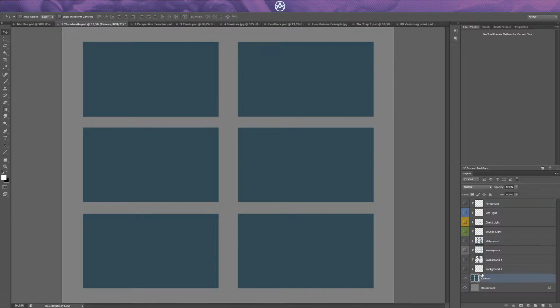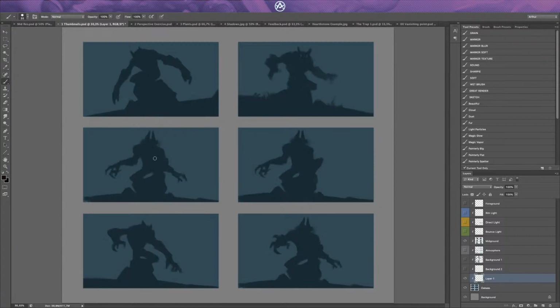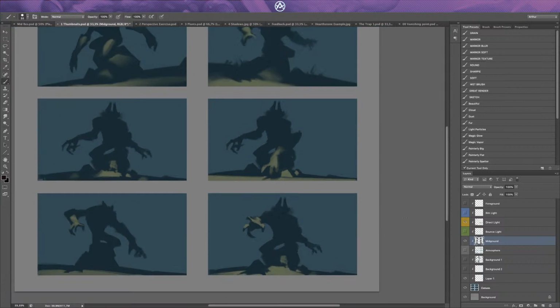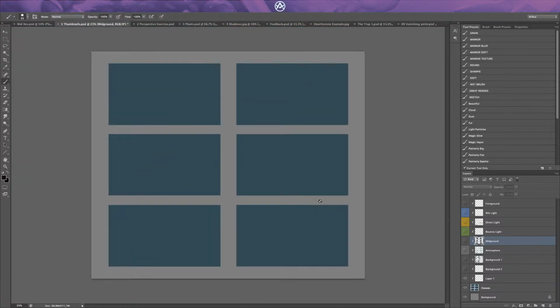And what I do from there is fill these rectangles in a sort of cold blue. The reason for that is that it contrasts with the silhouettes, and if I want to add lighting on the silhouettes, a strong, warmer frontal light will contrast nicely with a colder, less saturated blue background. So I start like this, regardless, by the way, of the final color scheme of your piece. This is just a uniform way of doing things that actually works.